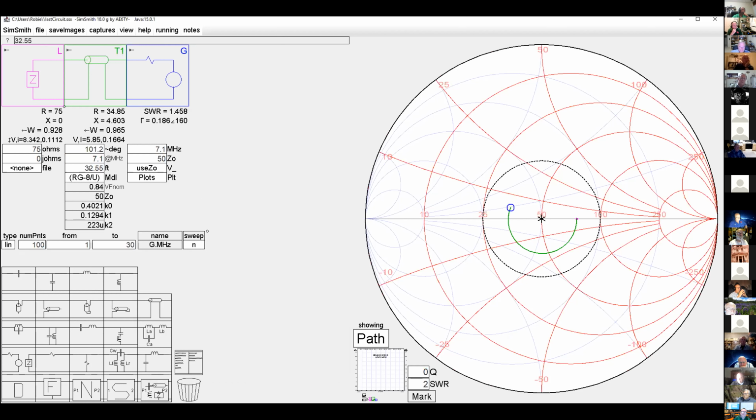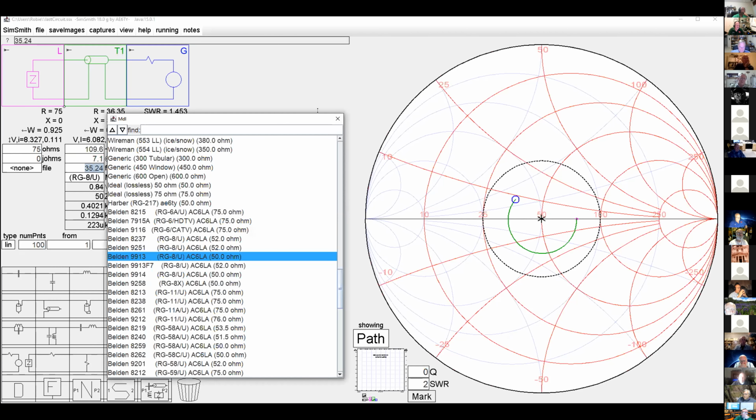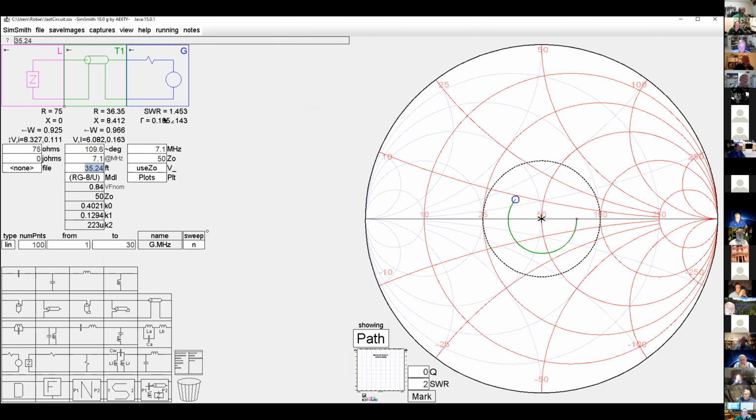All right, let's see if I can demonstrate. All right, so in this case, you can see the standing wave ratio, look at this up here by the generator. Remember when we had the lossless line, the standing wave ratio was 1.5, but look at this. Now, when we put a real transmission line in here, the standing wave ratio is not 1.5 anymore. It's 1.45. Now that difference is not great with a 35-foot line, but it's different.